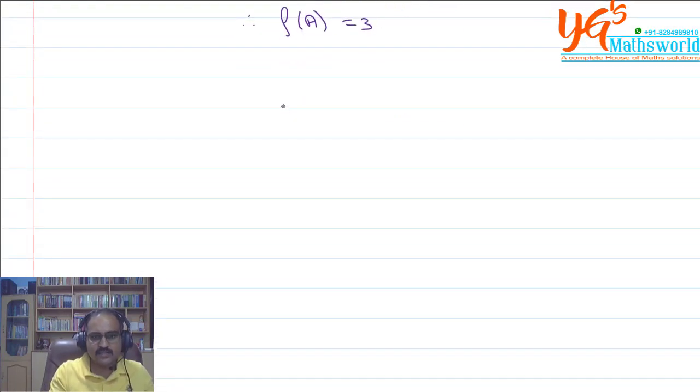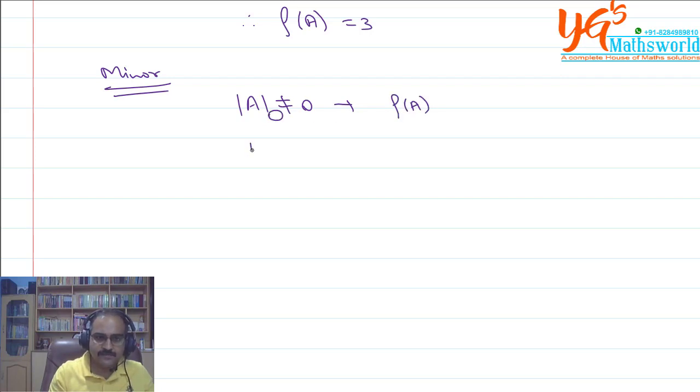Okay, so hence we can sum up this question or this method, the minor method. What we have to do, we have to find the determinant of the matrix, and if it is not equal to 0, the order of this determinant will be the rank of this matrix. And if this determinant reduces to 0, we need to find the determinants of order 1 less than it. If it is of order 3 by 3, we need to find minors of order 2 by 2. And if one of them is non-zero, the rank of this matrix will be 2 in that case.